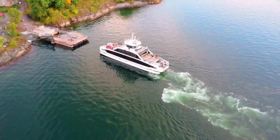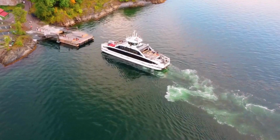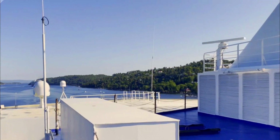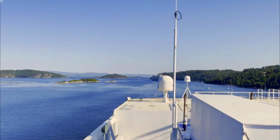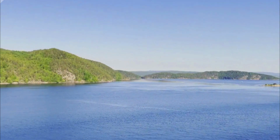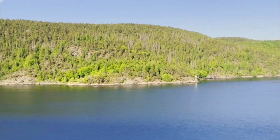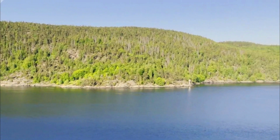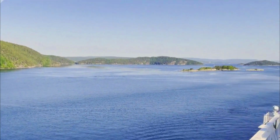Spring is a lovely time to visit as the city starts to bloom with flowers, and the temperatures become more pleasant. It's a great time for walking tours, and you can catch the beauty of spring in places like Vigeland Park. Number 3. Autumn, which is from September to October. Fall brings cooler temperatures, and the foliage in and around Oslo is stunning. If you enjoy colorful scenery and fewer crowds, autumn might be a good choice.